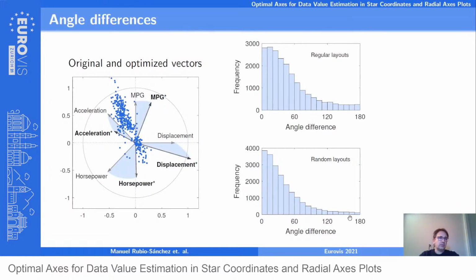It's interesting to analyze the angle differences between the original and optimized vectors. In general, these differences will be small, as we can see in the example, and also from these distributions that we've obtained through a couple of simulations that we've done. The angle differences are usually less than 60 degrees, but some can be larger. And in these cases, this is a clear indication that the original choice of axis vector is probably poor. So users should really think about the original axis vector and consider updating it, maybe to a direction that is more similar to the optimized vector.